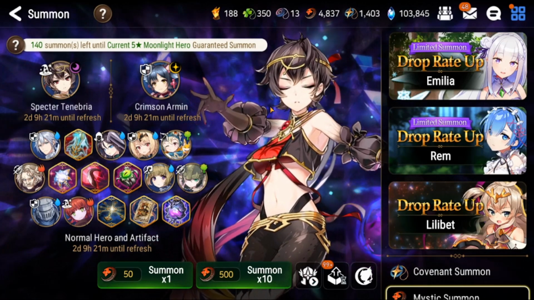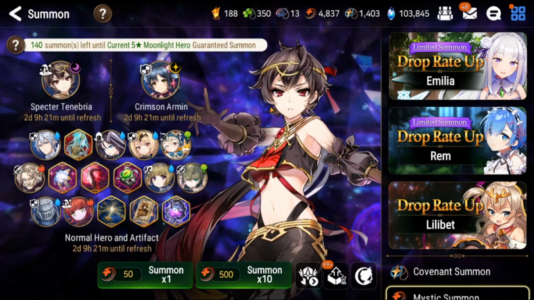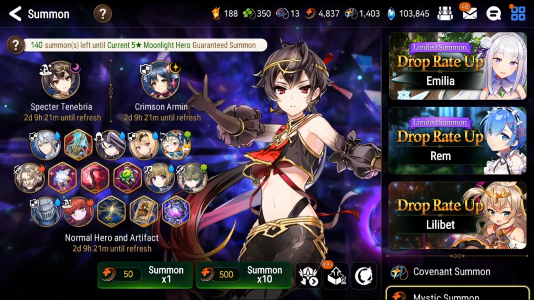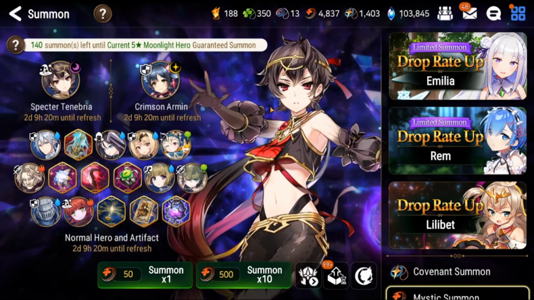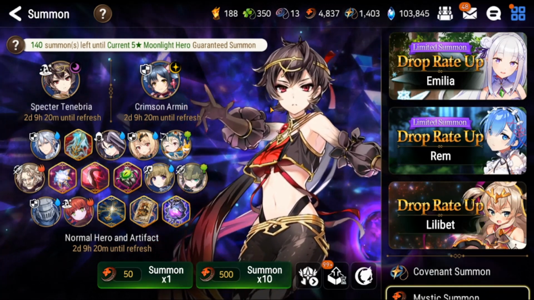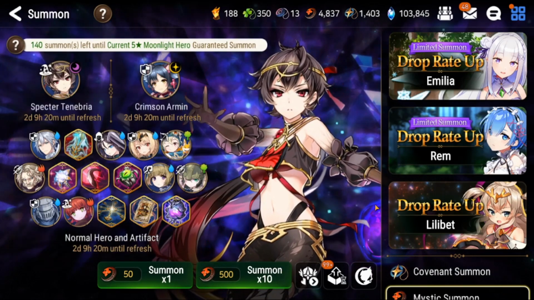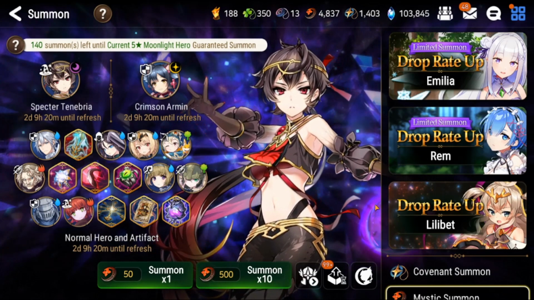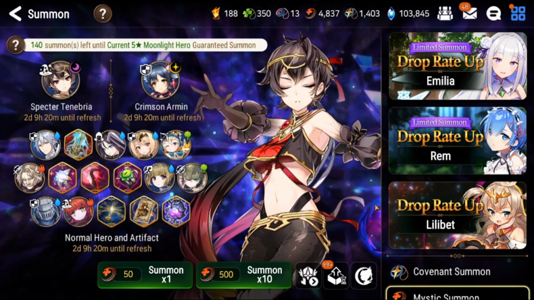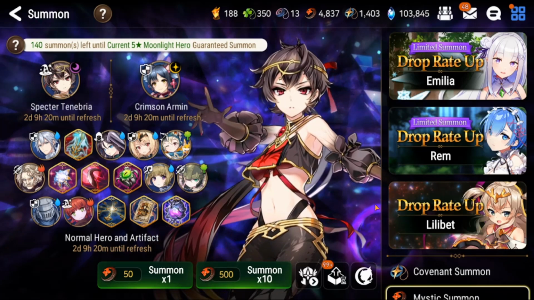If you've already used your Moonlight Blessing on someone other than Spectre Tenebria, then you probably were considering pulling for her. She's a very, very good unit in game for PvE and PvP. However, she does have a pretty high gear requirement. So if you're not too sure who you should pull for, whether Spectre Tenebria or Closer Charles, I would lean towards Spectre Tenebria if you're newer to the game, just because she's going to be able to do a lot more for you as far as PvP goes, as far as PvE goes as well. So she's going to help you everywhere in game.